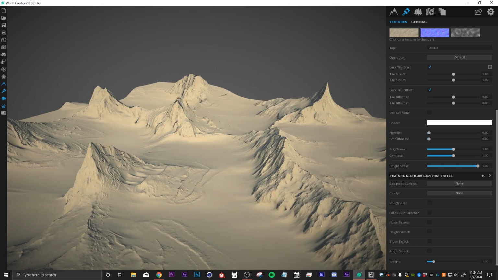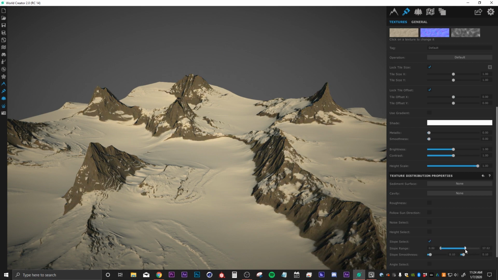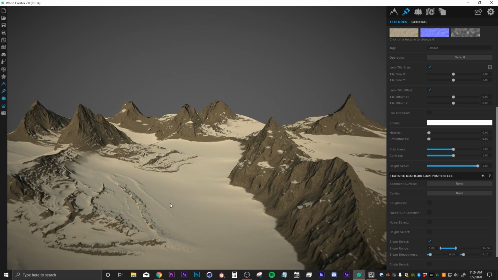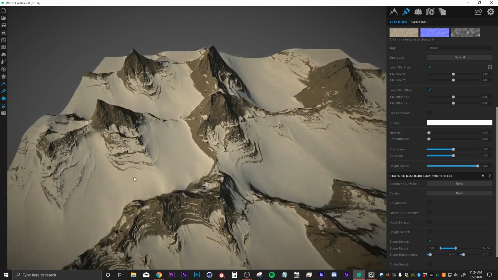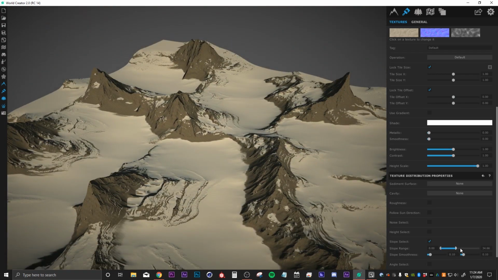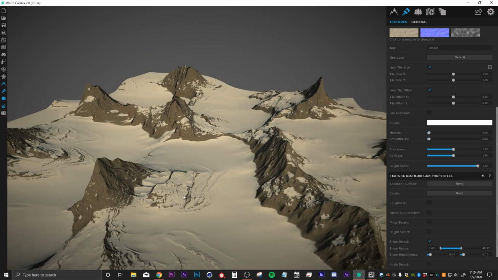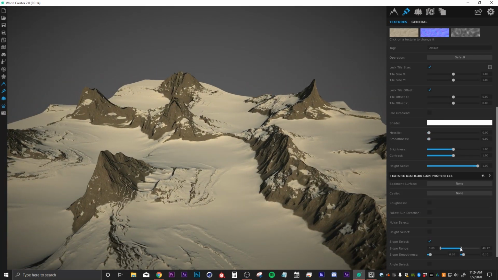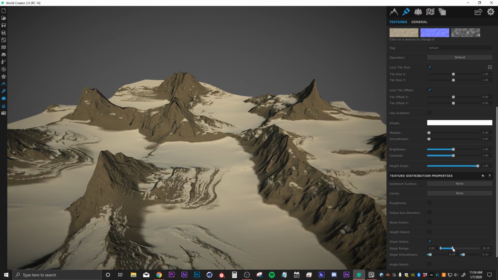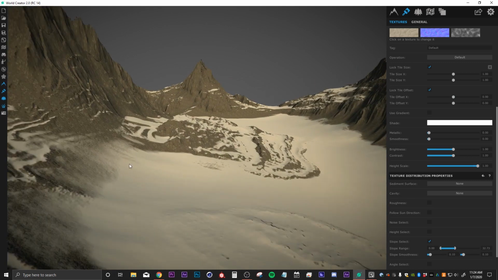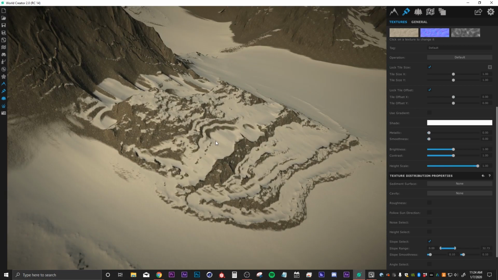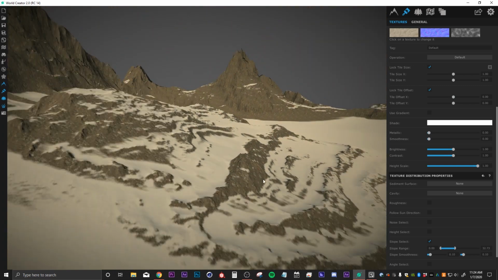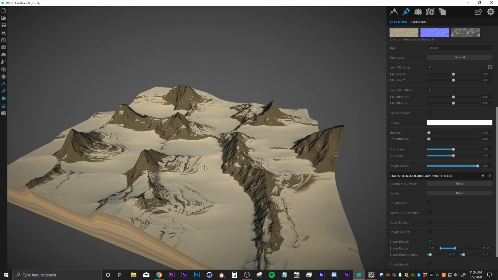So let's turn that off, and let's go down to slope select. And if we start bringing down this value here, you can see we're introducing sand on the floor, and as the angle gets sharper, that rock starts to poke through, and that's exactly what we're going for. So you can dial this in to whatever value works best for you. I think maybe something like this is good for me. That way we can see that sand sort of fading off into the rock, which I really like, and I think it creates a lot of nice detail in this region as well. And so you can see this is pretty simple.